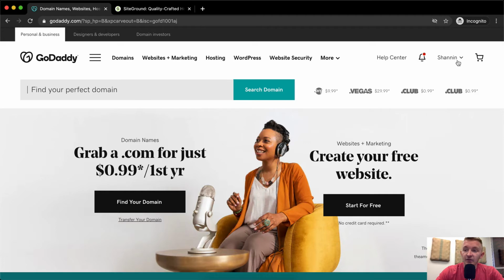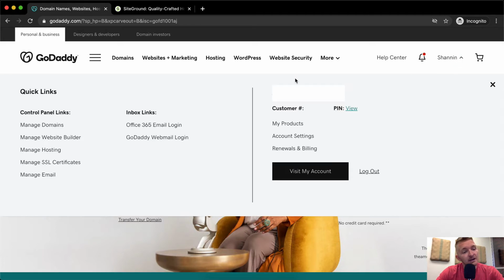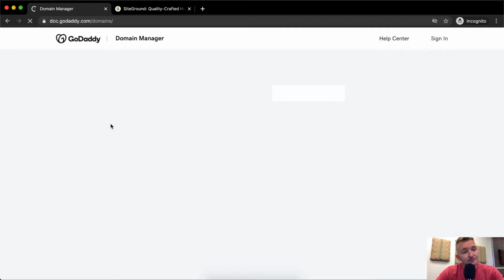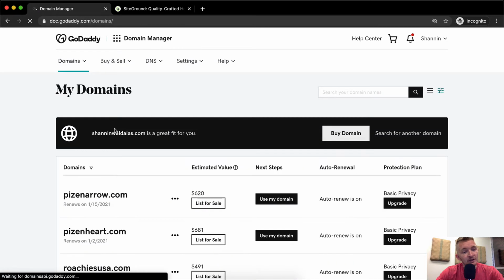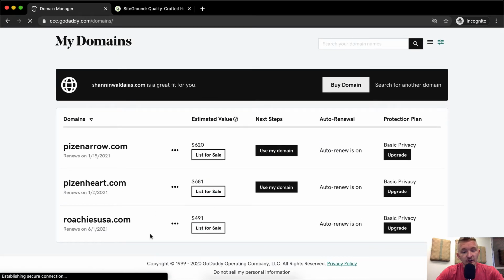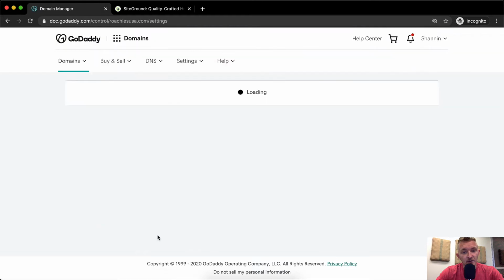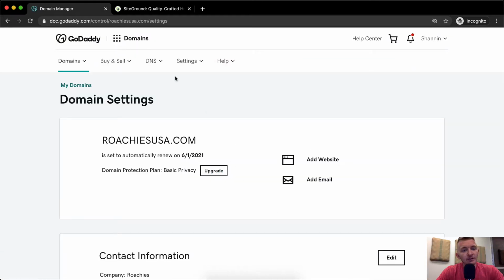My client's got their website set up on GoDaddy, so we want to go to Manage Domains. We'll see that Rochi's USA. Here's what we want. Okay, so what we're going to do here is set up the DNS so that it points to SiteGround, but for now, this is just showing you that you have the domain registered here. I wouldn't recommend GoDaddy necessarily. I don't think it's great. I like Google Domains personally, but for the most part, where you buy your domain doesn't matter much. I think this is $12 a year here.